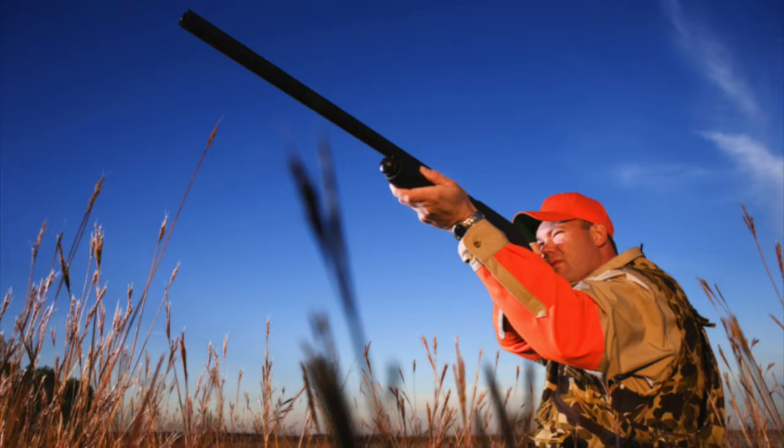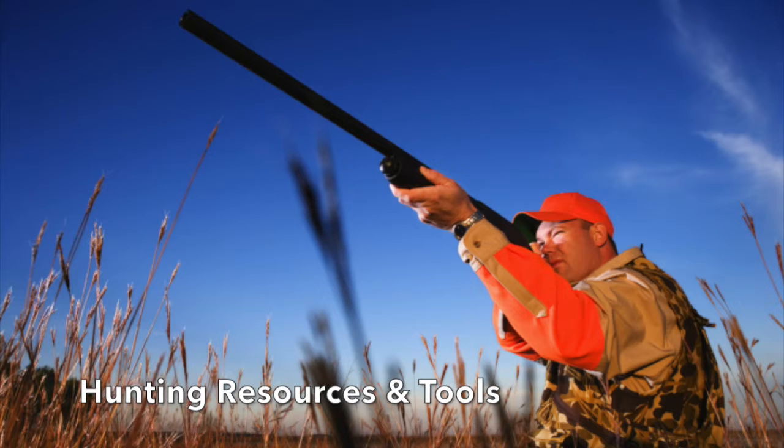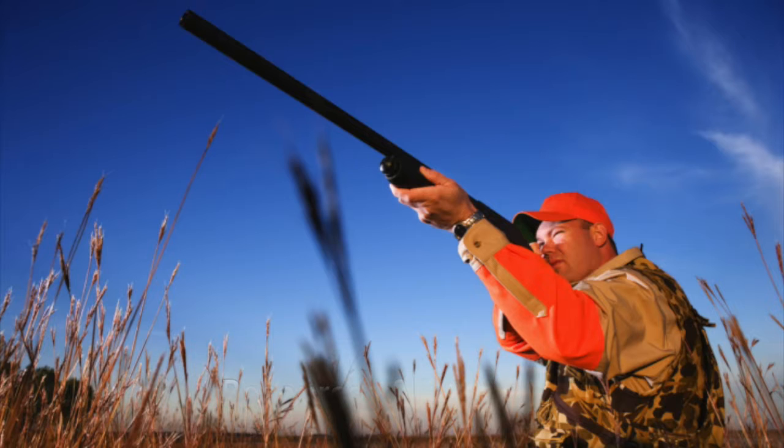There's a survey box that you check in at, and you park at a designated location. You enjoy the hunt, and at the end, you actually fill out a little survey saying what you saw, how many did you get, and you put it in the little box, and then we use that data to help manage that land better. So it's pretty interesting. You get to be part of the biological process, too, by getting us data.